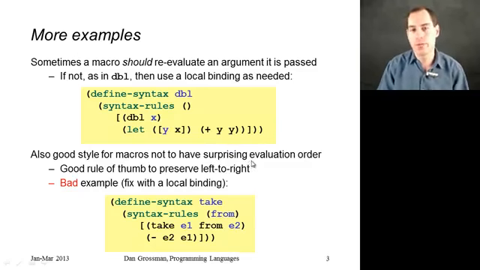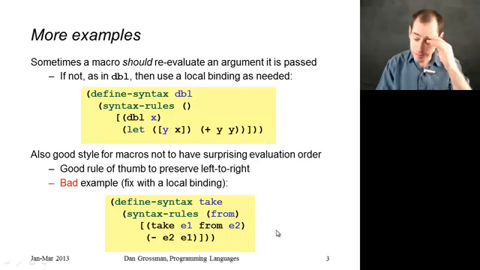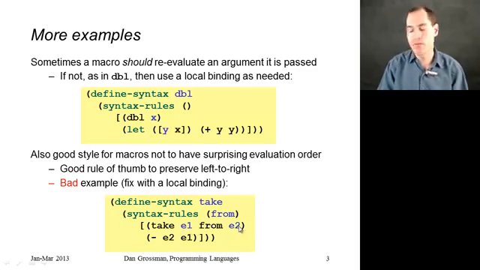Another thing you might think about is the order that your arguments are evaluated. So here's an example on the bottom that does something that you might not want. This defines a macro, take E1 from E2. So this is a subtraction, but in the opposite order. It says the result should be the result of evaluating E1 and E2 and then subtracting from E2 the amount E1. Maybe this is a more logical ordering of the arguments to you. But the way this is being macro expanded, we end up with minus E2, E1, and that's right for producing the right answer. But if the order of evaluating your sub-expressions matters, this will evaluate E2 before E1.